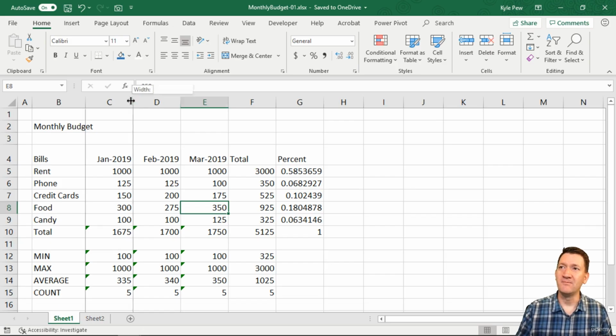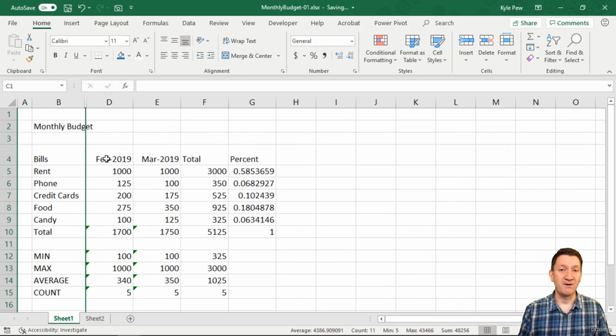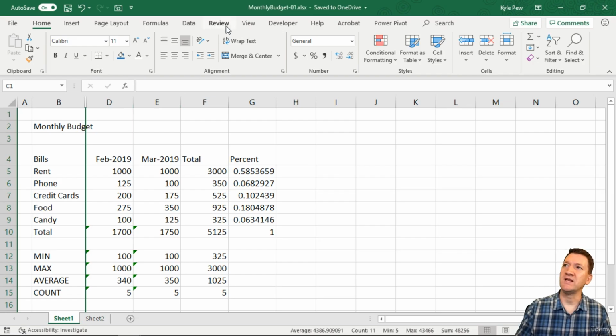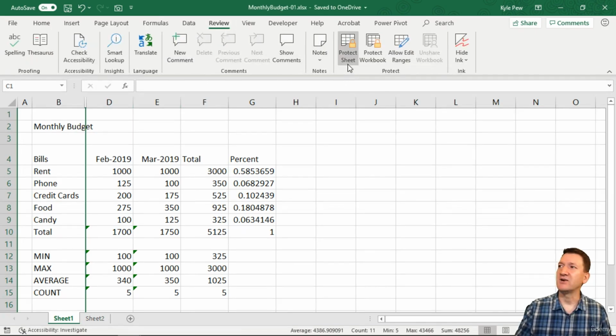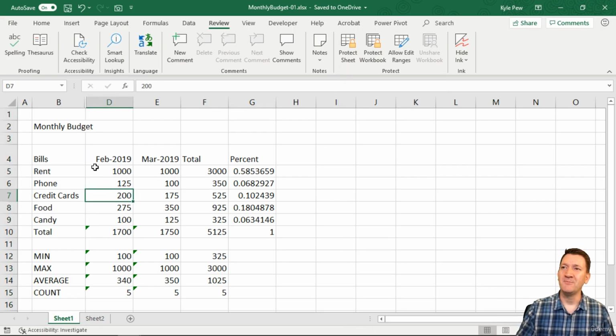So I could hide a column. I'll just right click it, I'll hide it. That keeps them from looking at it, but they can still go and unhide it. Well, later on in the course, we'll go into the review tab, and in there you have an option for protect sheet. We'll talk some more about that. There's all sorts of little bells and whistles in there. We'll talk about that much later in the course, but just give you a heads up and keep you going here. There's so much more you can do here. And if you really want to lock that down, you can protect the sheet as well. So I'm going to give you one more little tip here.